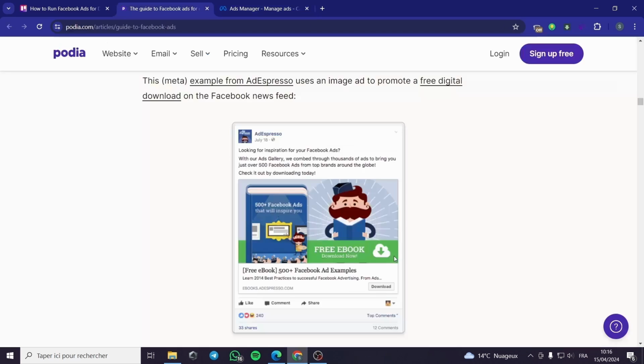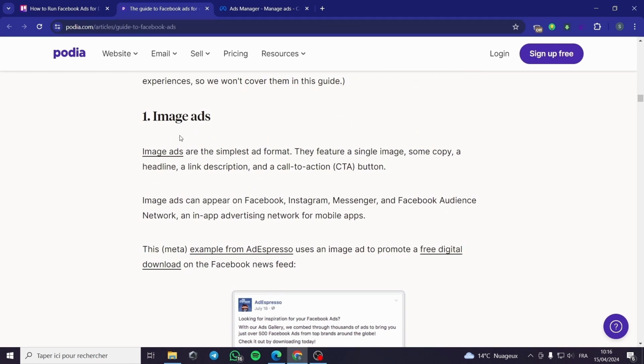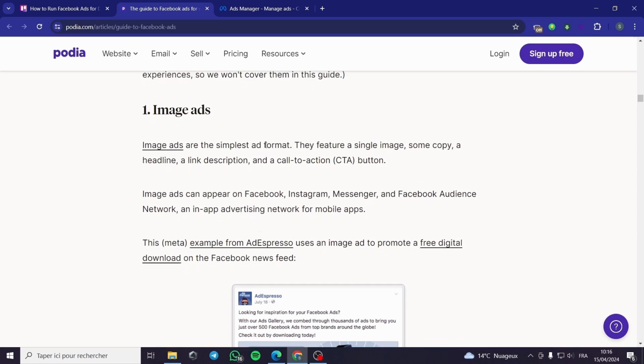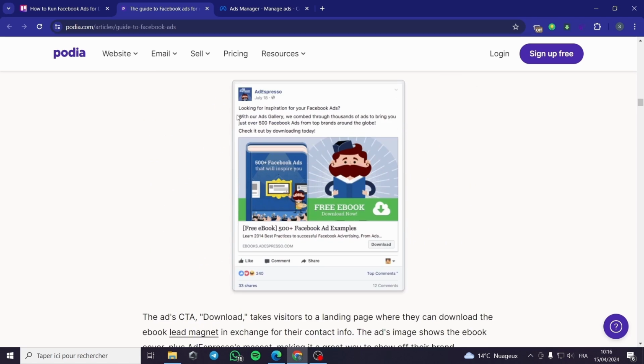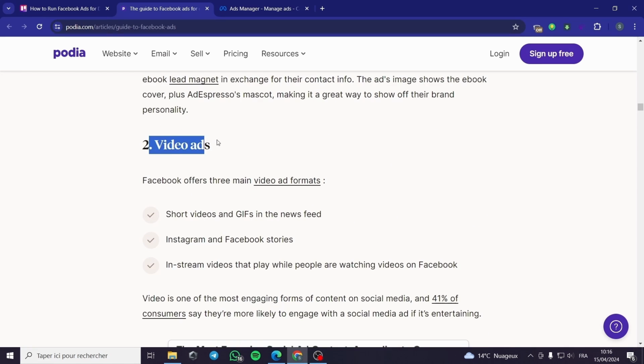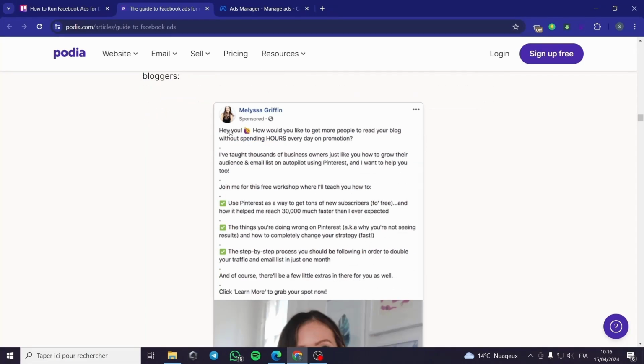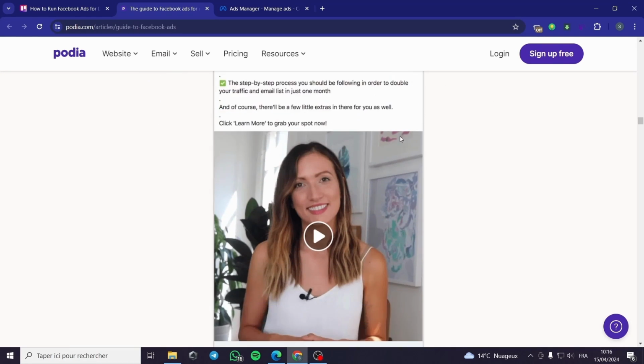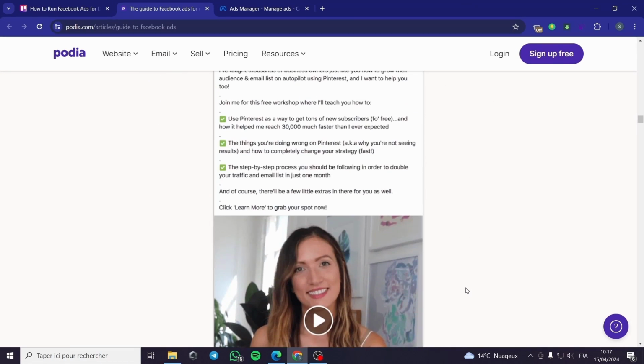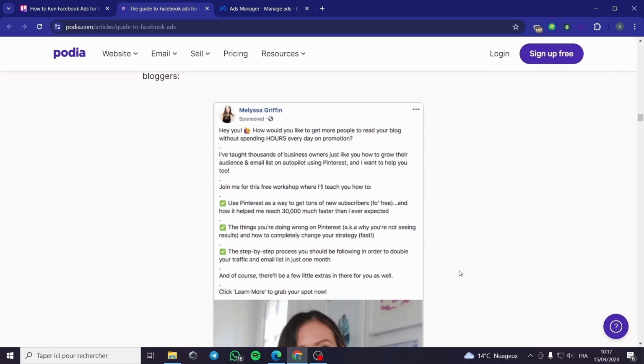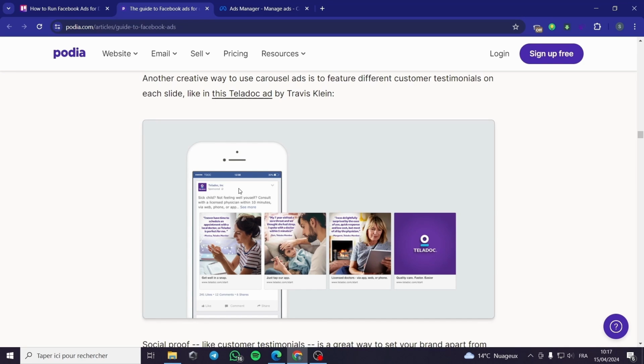For beginners, we have three types of ads. We have the image ad, like this, image ads. As you can see here, a little description and the logo of the page, of course, and a little illustration or image. As you can see, here is the website and the download link. Also, we have the video ads. Like here, this page looks like this. She's got a description, of course, and a video for her.